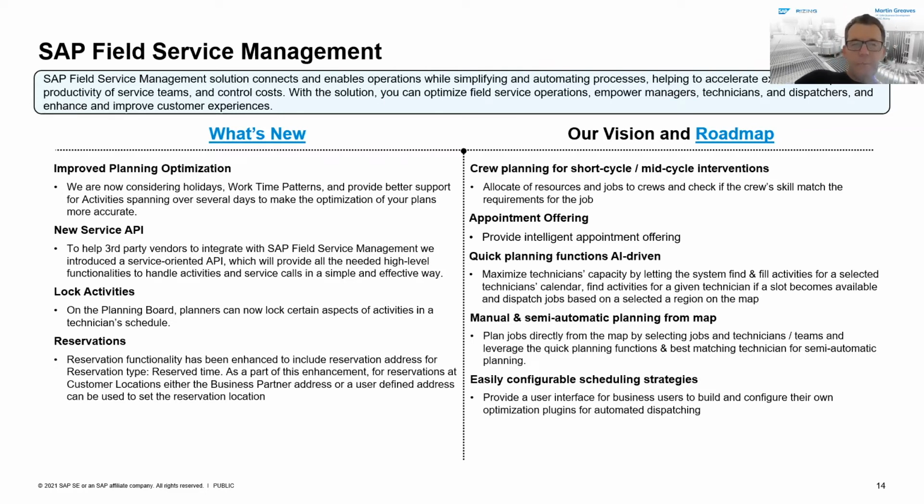Basically the addition here is the addition of addresses. So now a reservation has an address: when it's a reservation type of reserved time, it will have the address, or the user-defined address can be used for that reservation location. So those were the few things that came with the 21.11 release.